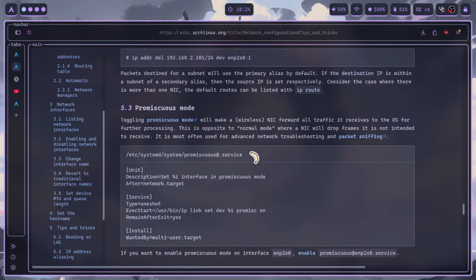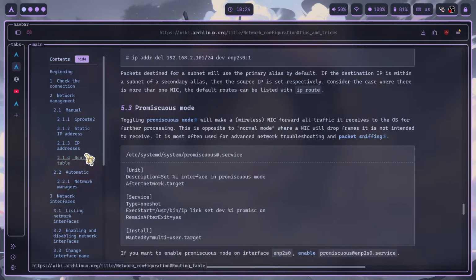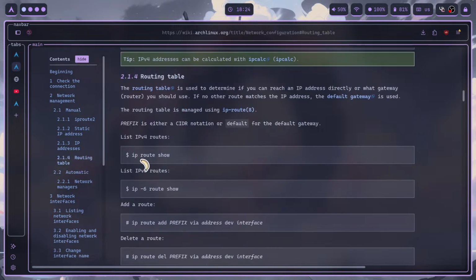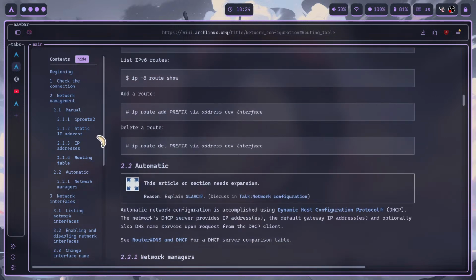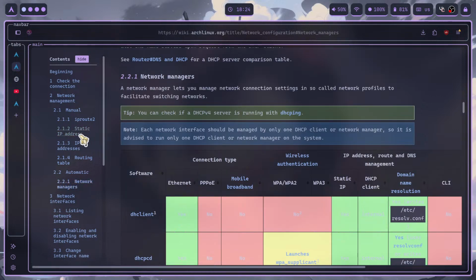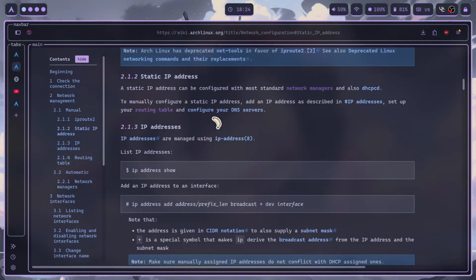It should be somewhere though. Routing table.